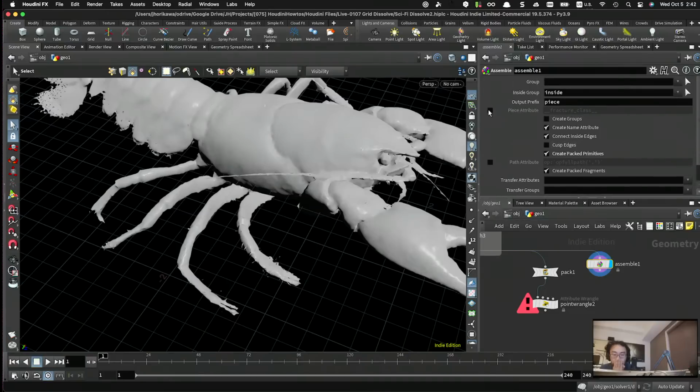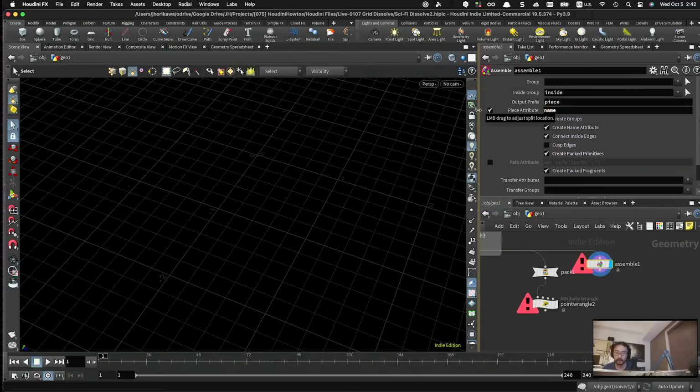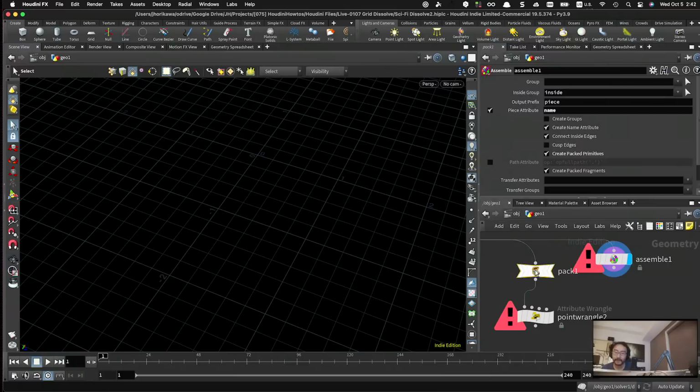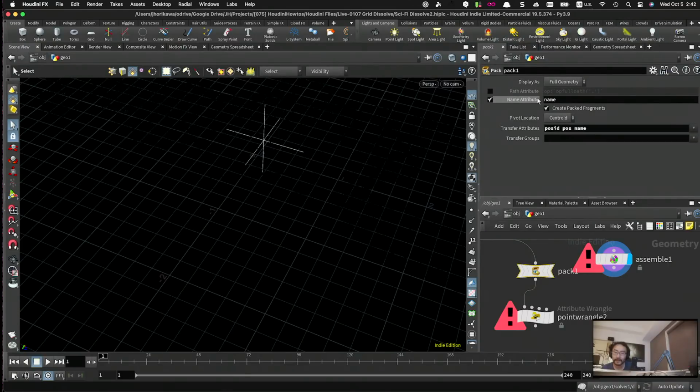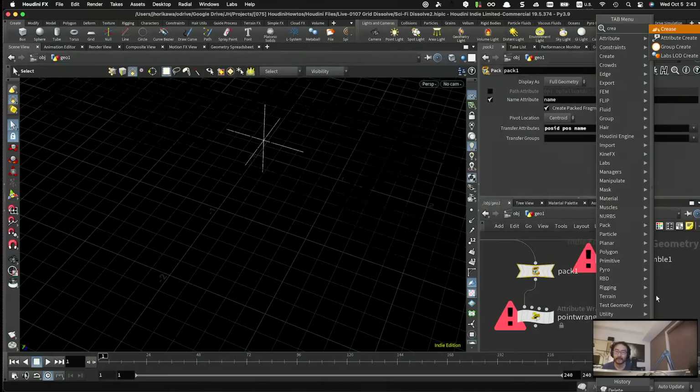Okay, this one. Nope. So I guess this has to be an integer. Integer primitive with piece number will be created storing. What's the difference with the pack with this name attribute? I don't know. I don't really need the packed geometry, I think, because I already have it.